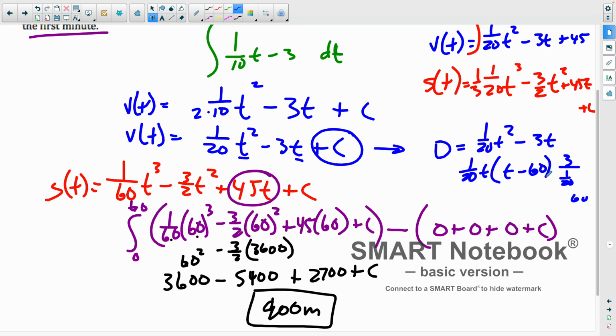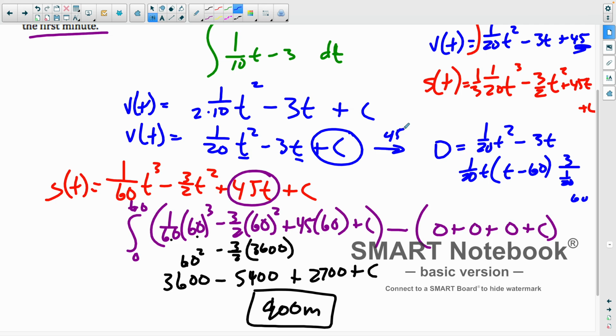Now, what I'm doing here is I'm looking for where the velocity is equal to 0. All right. Actually, that's not correct. I didn't do that. I'm sorry. Now I need to go back. I forgot my 45 in there. So I need to have my 45 in there. Let's go to the calculator.